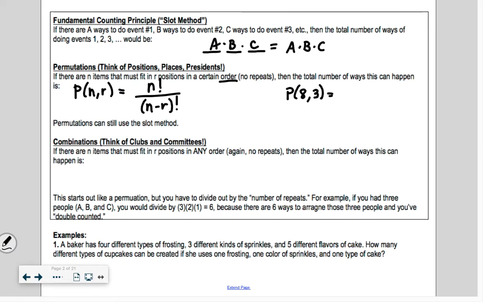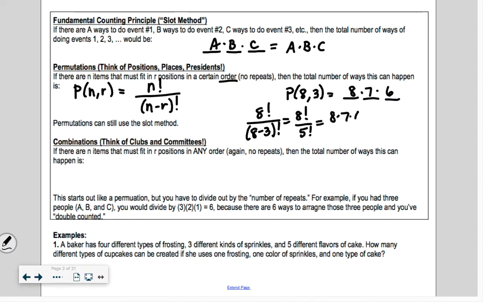There's no prizes for those, so I could care less where they get there. That would be 8 times 7 times 6, right? We just did that. That's the fundamental counting principle. Okay, what happened to 5, 4, 3, 2, 1? I don't need those, right? Isn't that the same as 8 factorial over 8 minus 3 factorial? 8 factorial over 5 factorial?